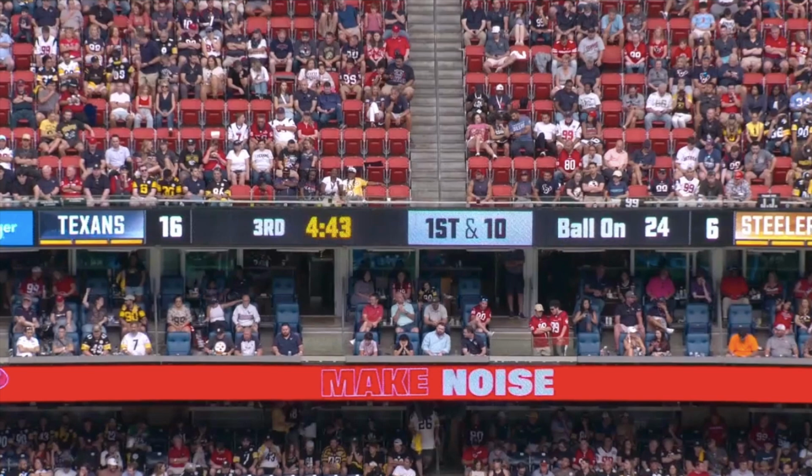Doing a little Steelers-Texans film room. Going to be going over this offensive drive in the third quarter. Steelers are down 10. Had a little momentum. Had a chance to get really back in this game. The Steelers really just never able to kind of get any consistency throughout this one in this matchup. But they had a chance in the third quarter to make this a really hotly contested game. Started off well, and then the drive ended with a couple ugly plays, including that really controversial 4th and 1.